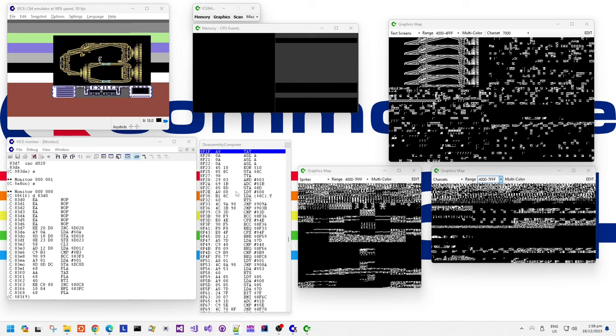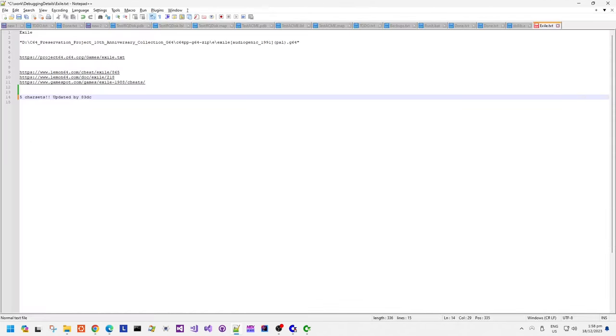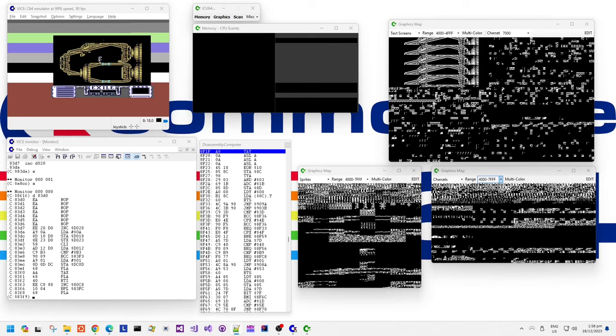Anyway, so this means that when the game scrolls up and down, it looks like, if we watch the character sets, and I've been watching the character sets before on this, in addition to changing the position where the character set splits are, it scrolls the character screen. Okay, so that helps to scroll it up and down. But it calculates the new screen visible area into one of the character sets. So actually, if you wanted to scroll this screen up or down by four character rows, all you have to do is change which character set is visible at which particular place going down the screen. So actually, it's very quick and easy to scroll up and down.